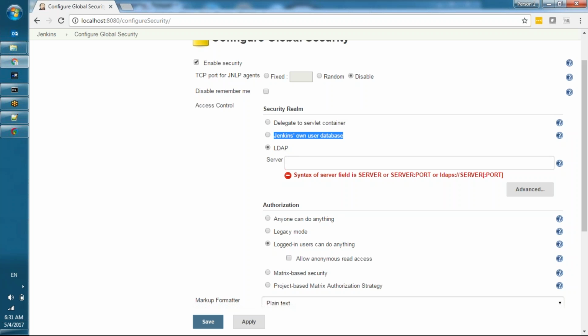Okay, so for example, this is the case. In my organization, we have 2000 users, 2000 developers, and we are already using an LDAP server for user credentials. So all my usernames and passwords and their details will be saved in my LDAP server. So now I newly launched a Jenkins portal, but I don't want all the 2000 users to sign up in Jenkins again.